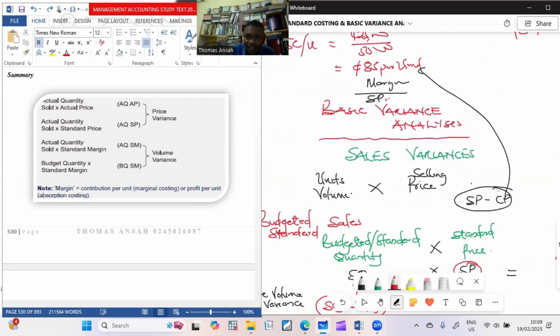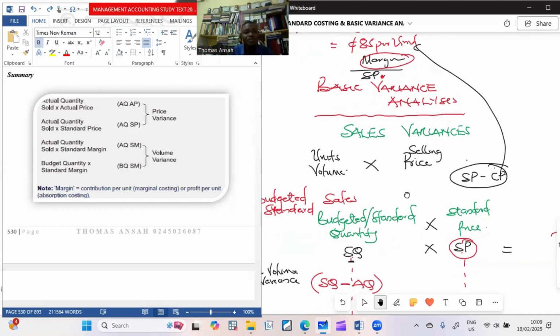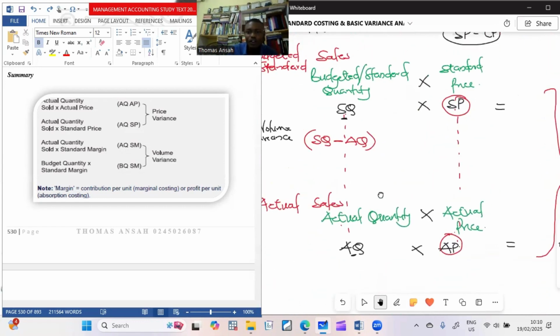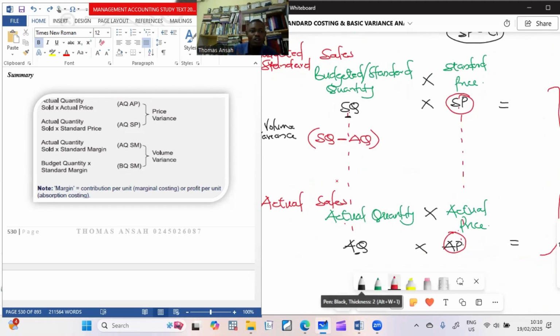Selling price is here. But you need to find the margin before you can get the selling price. And that's why we use the SM. Okay. And the SM is determined using marginal costing or absorption costing. All right. So it's like your contribution. All right. So that is that. Margin is the margin. So it's like your gross profit, your contribution towards it. All right. So here is what you need here. You have the SM, or technically something like the profit on top. Okay, so we have this, and please, this is standard margin.